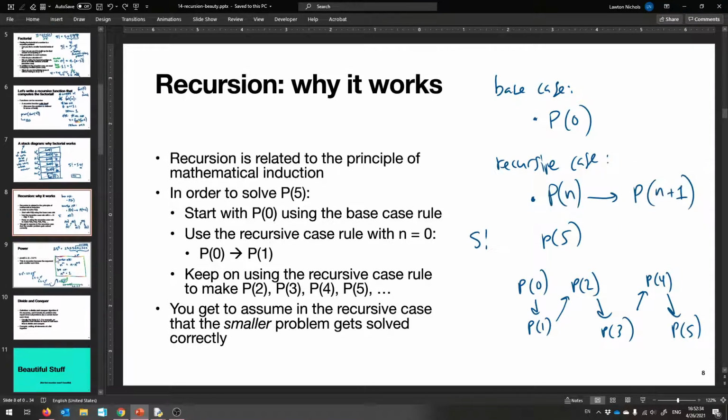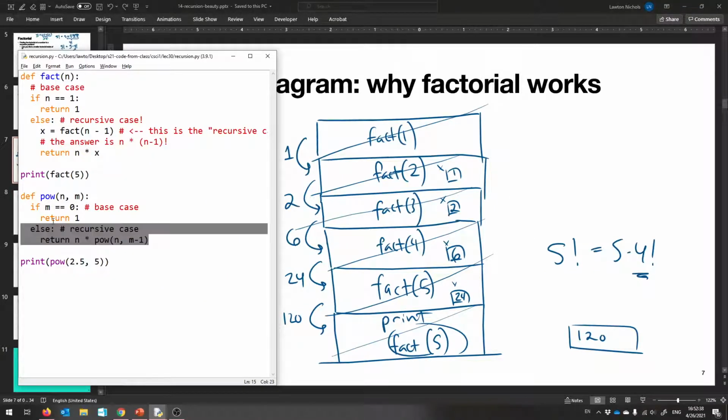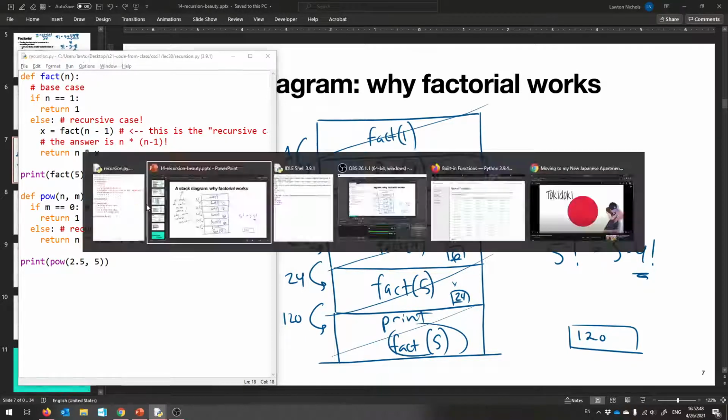Okay, so I do encourage you to try drawing the stack diagram for this pow function. It will help you to understand why it's working properly. It's going to be very similar to fact again. Okay, so this is another wonderful example of recursion.